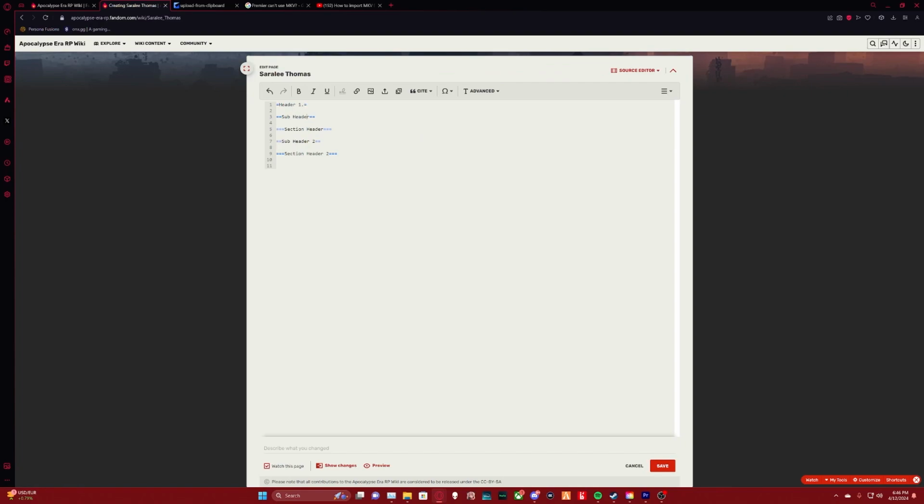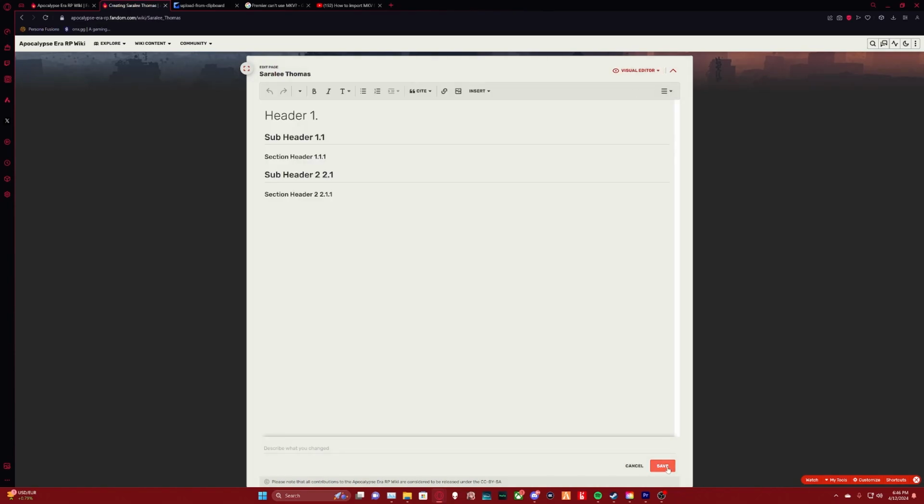And then subheader will be 1.1. Section header will be 1.2. Subheader 2 will be 2.1. And then section header, sorry, no, this will not be that way. 1.1.1. Section header will be 2.1, and then 2.1.1.